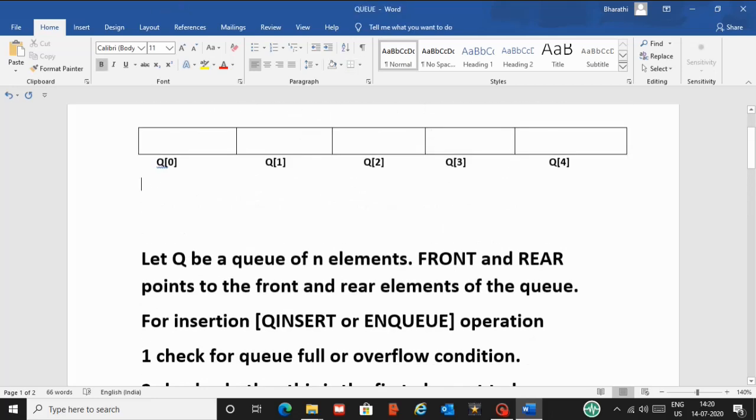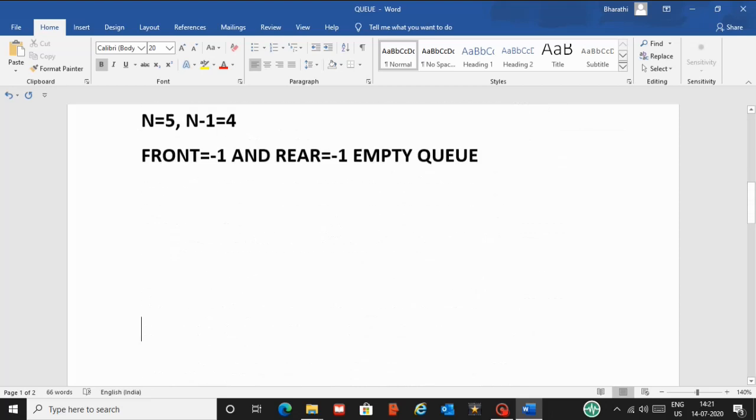You can say that there are no elements in the Q. So front and rear are what? Front and rear are minus 1. It's not pointing. It needs to point to the element which gets added after inserting only. So it is not. Okay. Any doubts here? Hopefully you don't have any doubts. If you have doubts, please write to me in the chat box.